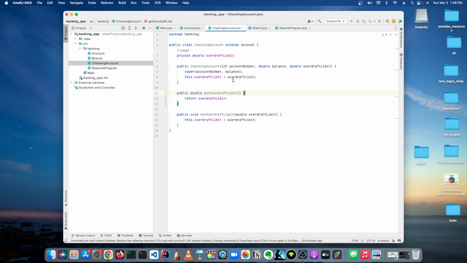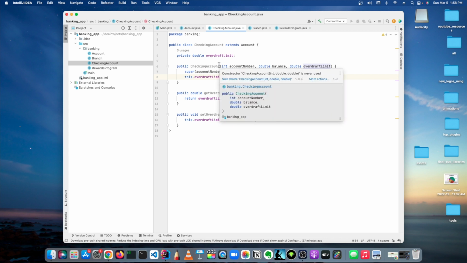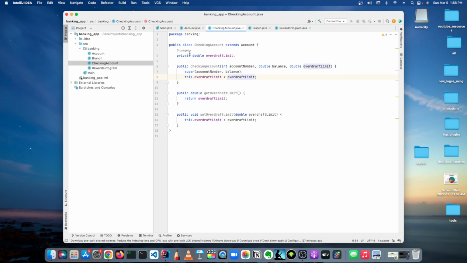So basically we have these two other keywords: we have extends and we have super. What do those do? So in our example, we have a class called checking account right now, and this extends account, the account class. So when we create a new instance of the checking account class, we need to set the values of the account number and the balance variables, which are defined in the account class.